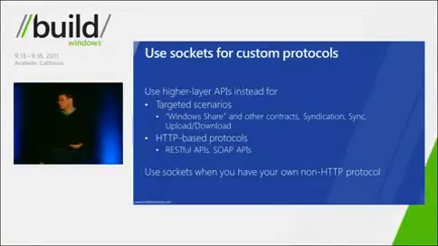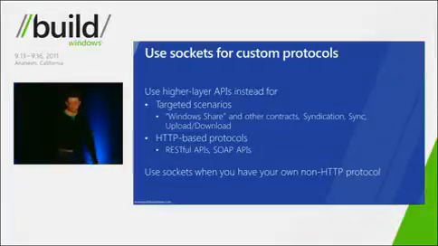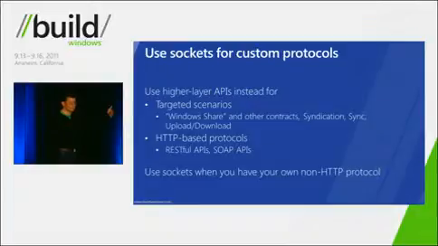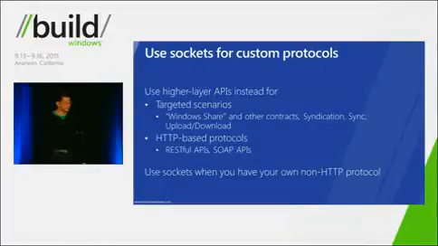But if you're writing something that's new, then you might want to look at these other APIs to say, is it going to be faster if I write to the syndication APIs or the sync APIs or the share APIs? Okay. Maybe I don't have to know networking at all in the share APIs. We saw some examples in the keynote where you can write an application that doesn't have any networking code and yet can still interact with a network.